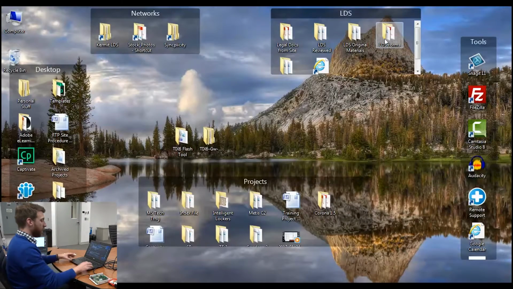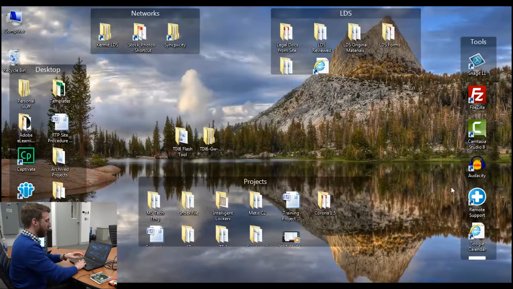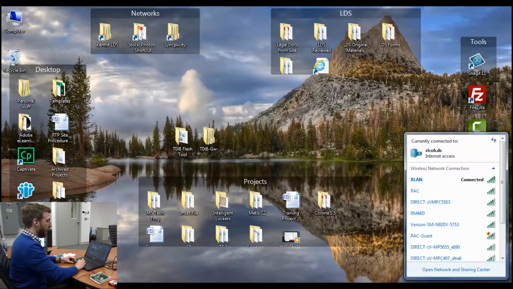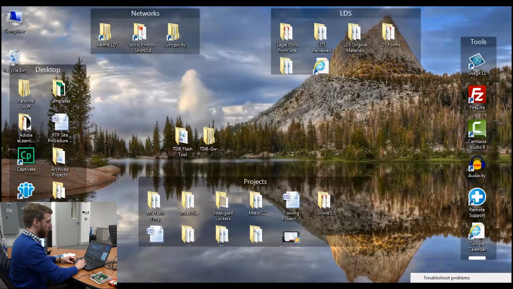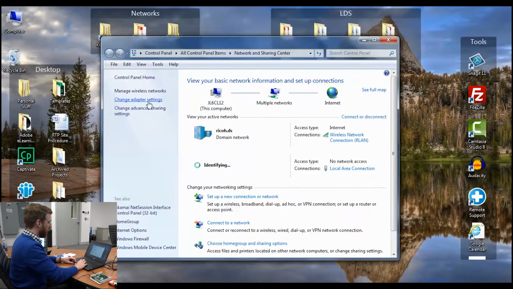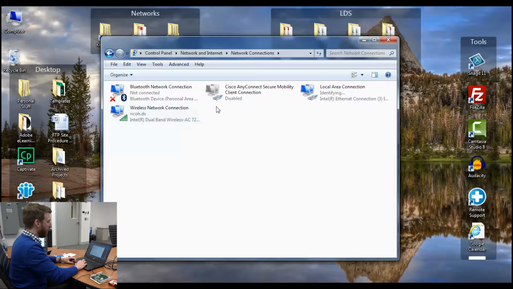All right. So now we have the TIX6 flashed, and we are going to configure it to set it up for the study. To start that, we have to make sure the TIX6 can communicate with the laptop because we will be doing all the configuration for the TIX6 on the laptop via a web browser. So in order to get the communication happening between the two devices, we need to open up our network center, go to change adapter settings.